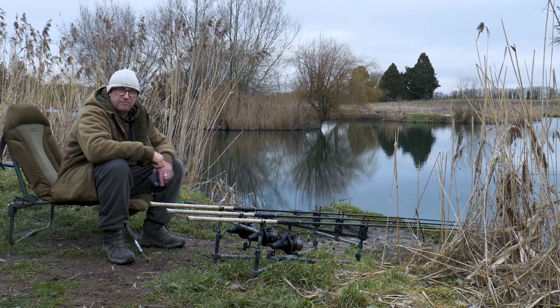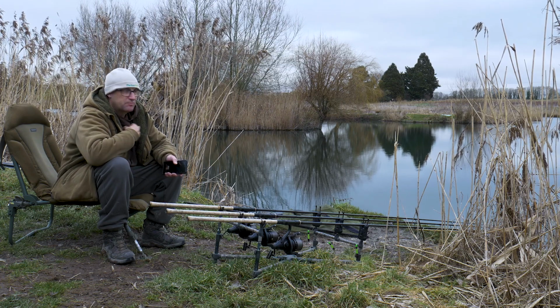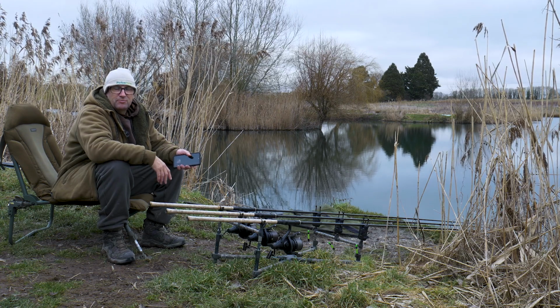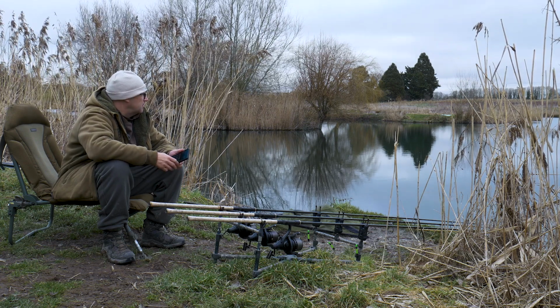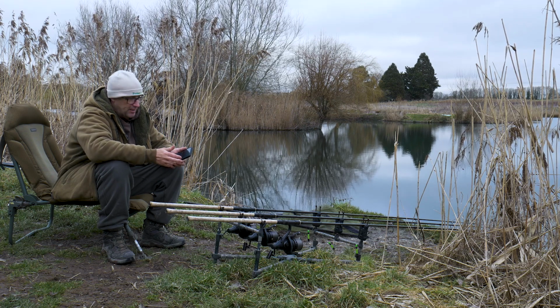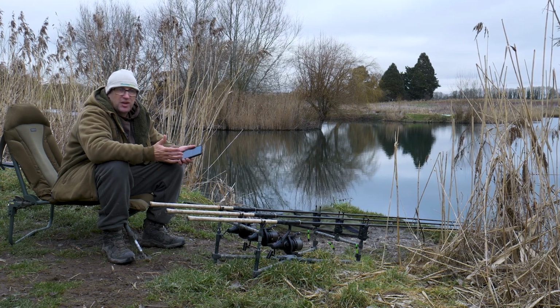And it's actually still pretty mild. In fact, I put my fleeces on now. It's getting a bit chillier, but just to make myself comfortable, I've got my hoodie on, my outer fleece, and I'm comfortable. It's not cold. It's quite pleasant. Okay, so I thought I'd have a quick look at the weather, see what the forecast is for the weekend, just to keep an eye on things, see if it's changed or not.